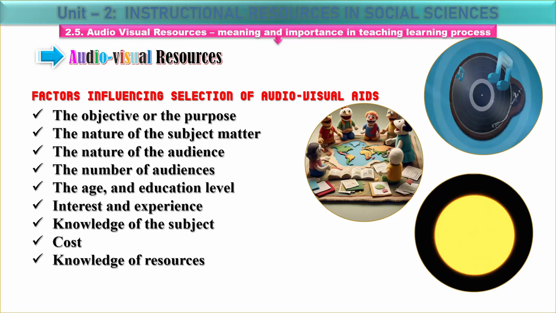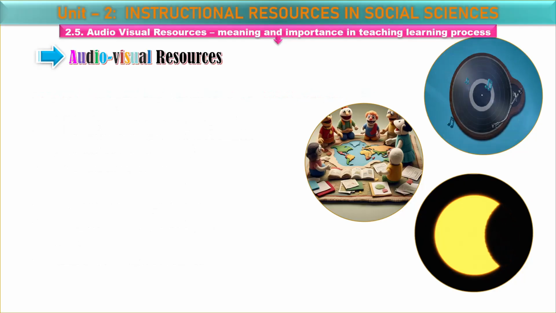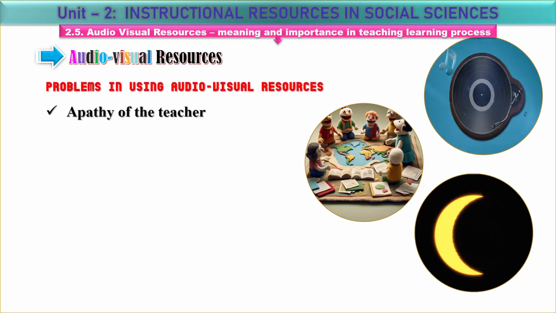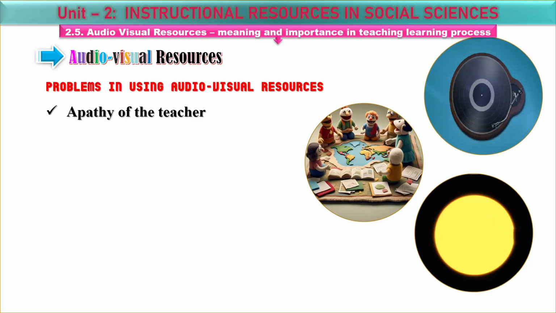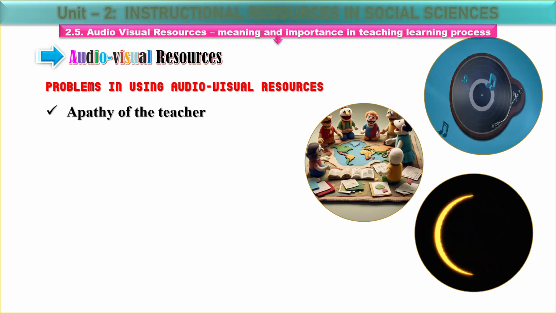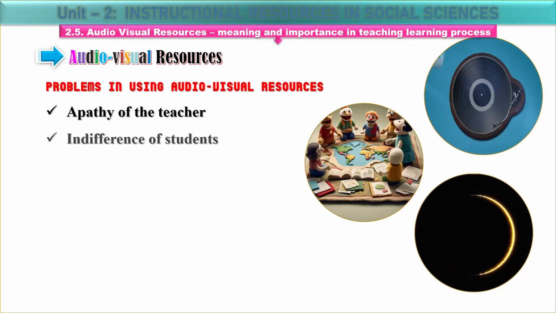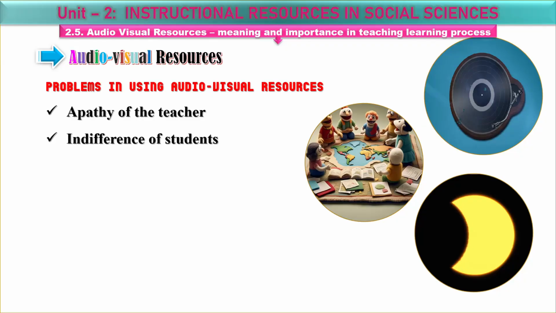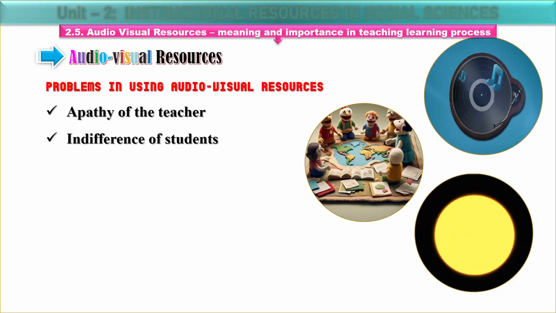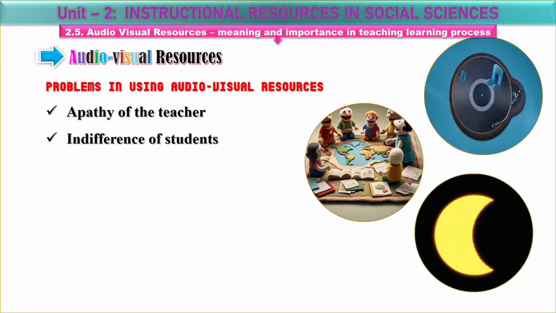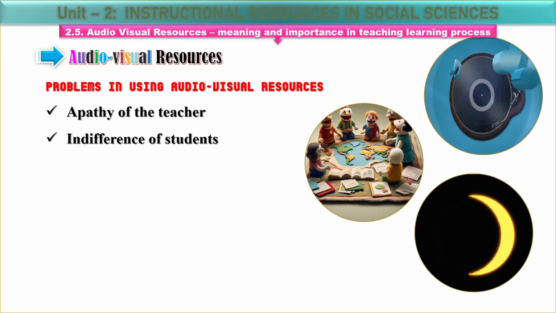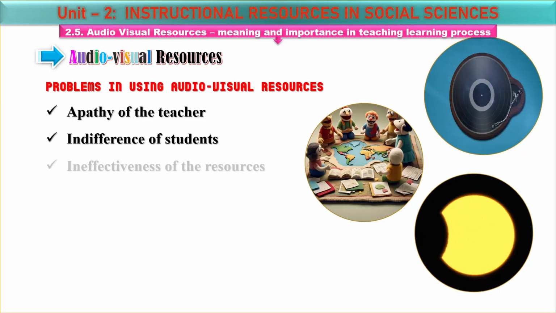Then coming to the next, what are the problems in using audiovisual resources? Apathy of the teacher. Some teachers don't want to adapt to this change. Then indifference of students. We don't have the same type of students or the same type of learning style. So if I choose audio, some may not like it, some may like only video, some may like only the pictures. Then ineffectiveness of aids, irrelevant when we choose a film.